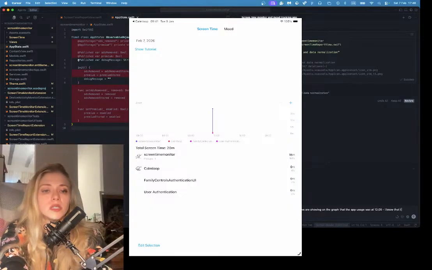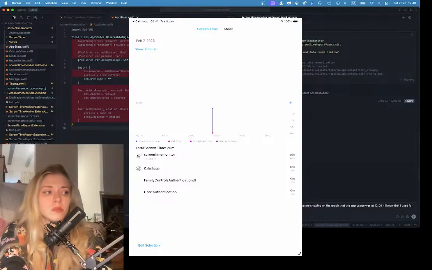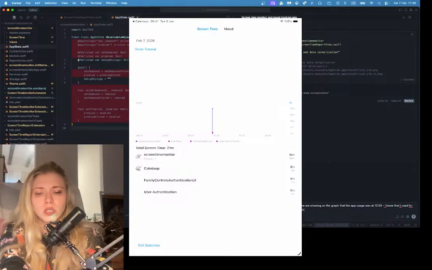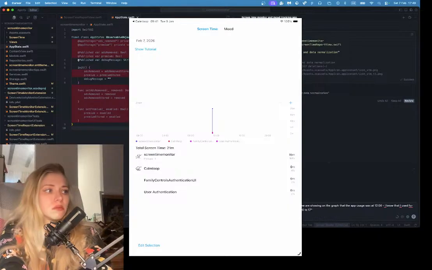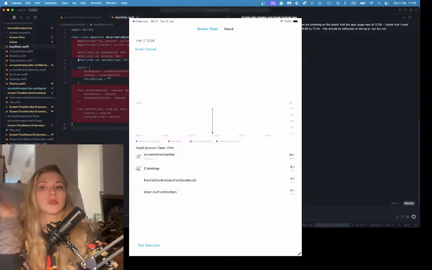I know that I used, for instance, screen time monitor today from, what time is it, like from 16:00 to 17:40. This should be reflected in the app, but it's not. Let's see.